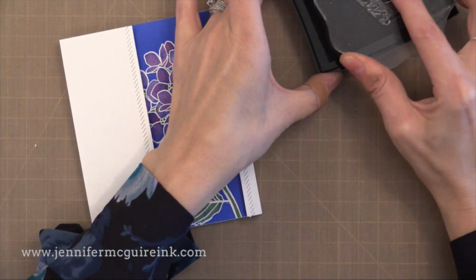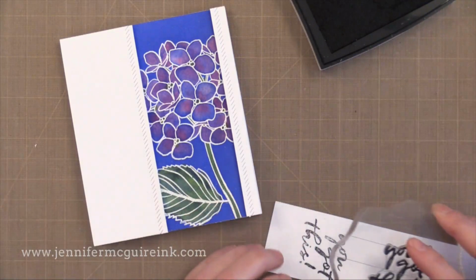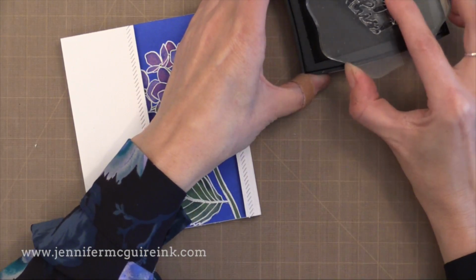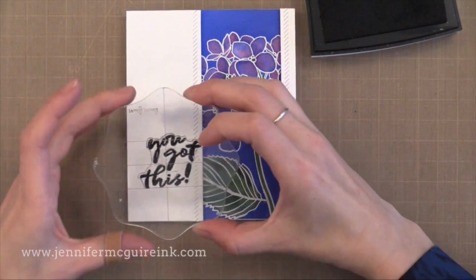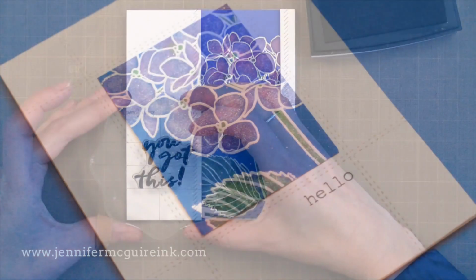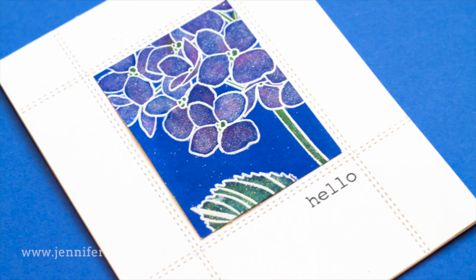I'm going to ink this up with some black ink and stamp it right onto that white cardstock. Now, I tested it first, made sure that it stamped nicely first because I didn't want to mess up my card now that I have everything glued together. I probably should have done the stamping first, but again, I wasn't sure where I was going with it.